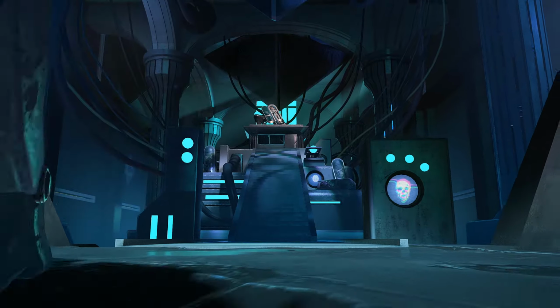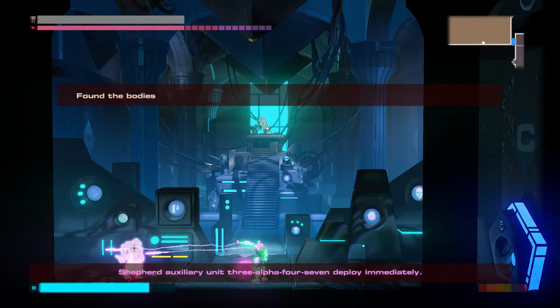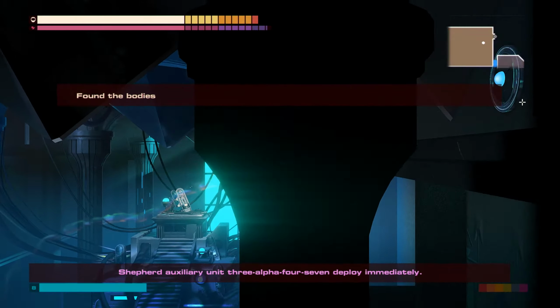The landing pad is that area we saw through the eye earlier. Shepherd Auxiliary Unit 3 I think. Alpha 47. Deploy immediately. They look very similar.